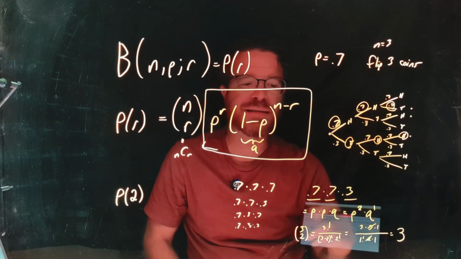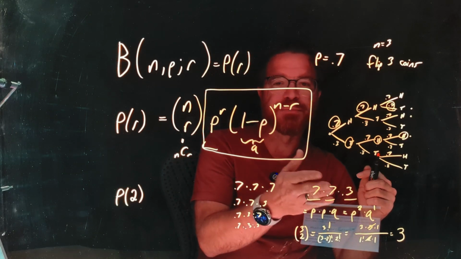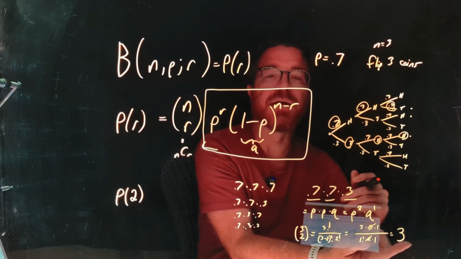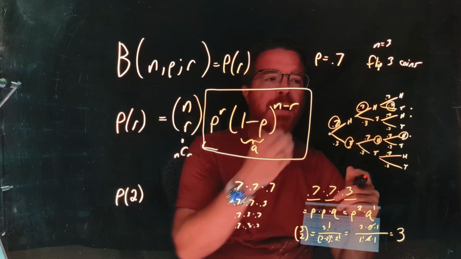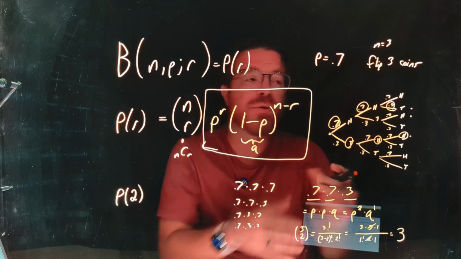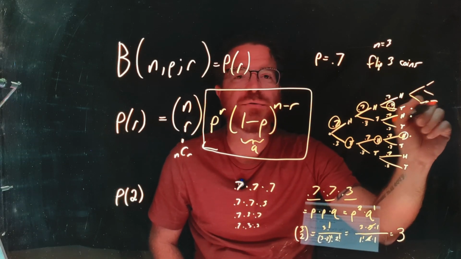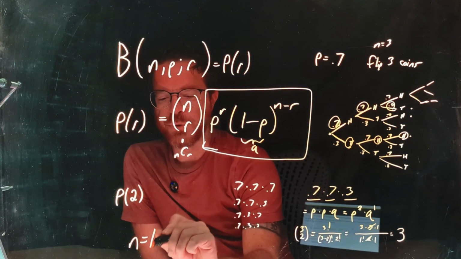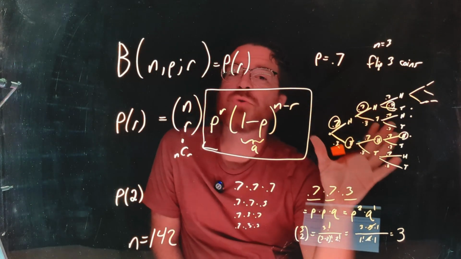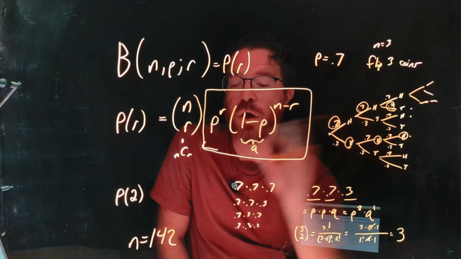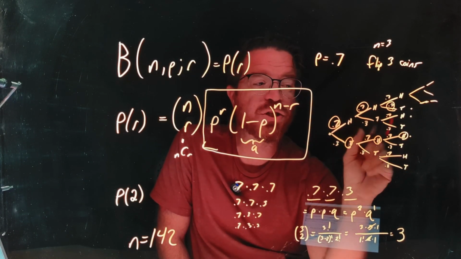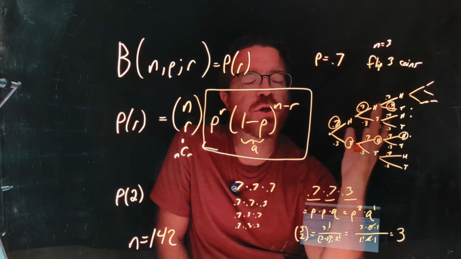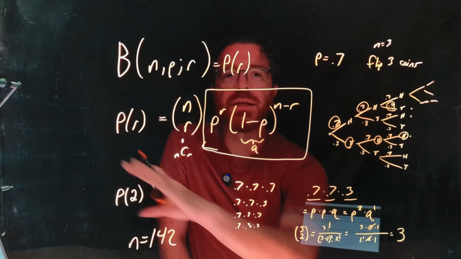This is really what it's just telling us, is that we're getting probability of heads times probability of heads times probability of tails, and then we have 3 of them. This tells us how many of the total outcomes. Now, of course, the reason we might want to do this binomial is because, again, this could branch off many times. So, for example, if I said that my n is equal to 142, you're not going to want to draw a probability tree diagram for 142 coin flips. You can see that even just drawing it for 3 is already kind of getting crowded. If I did it for 4, 5, 6, maybe even, sure. But 142, that would be huge.